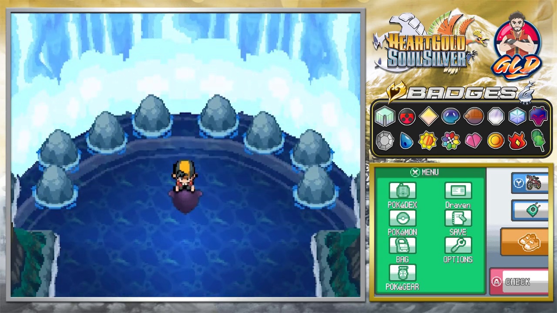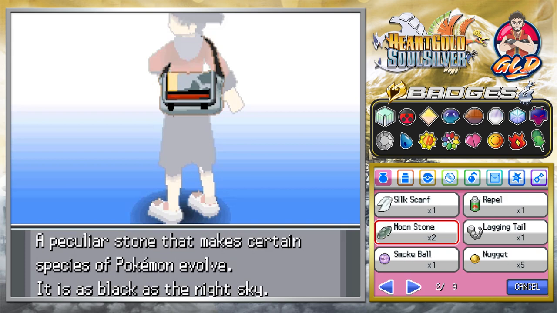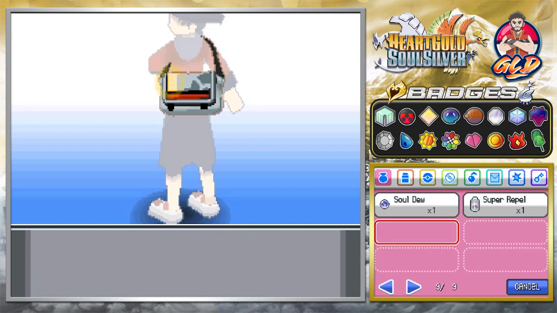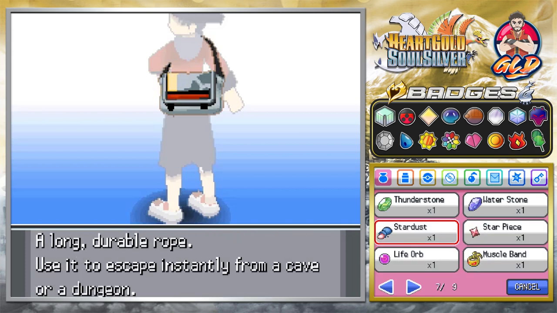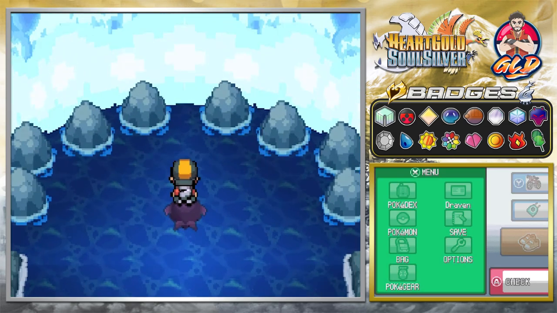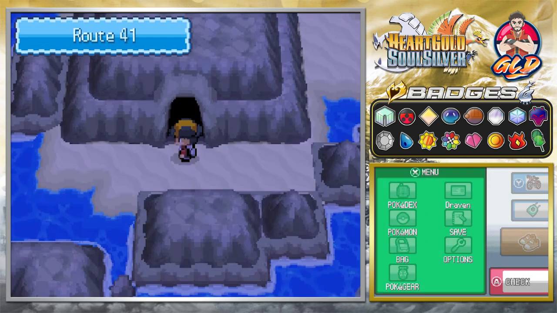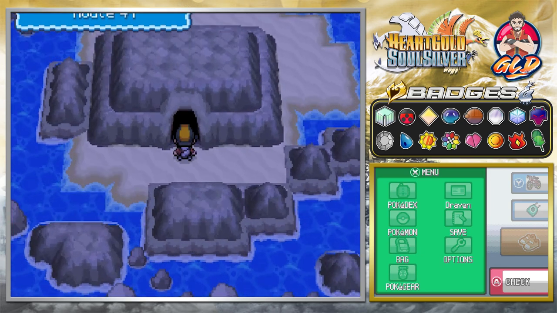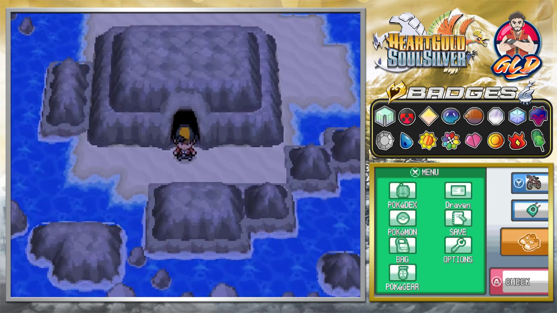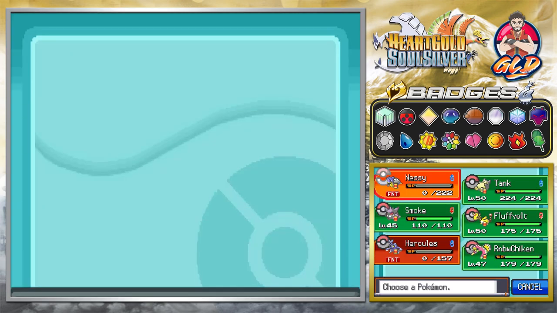Okay, so let's go ahead and use that escape rope. Let's get out of here, guys. Oh my god, I cannot believe that happened. Luckily for us, we got an escape rope, and we can get the heck out of here. Wow. I seriously thought it was going to be like a battle. I guess Arceus must love us right now. Anywho, let's get the heck out of here.